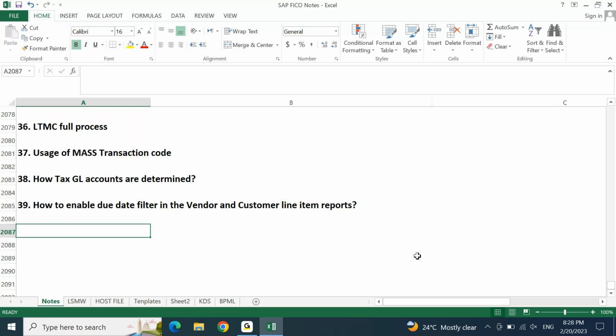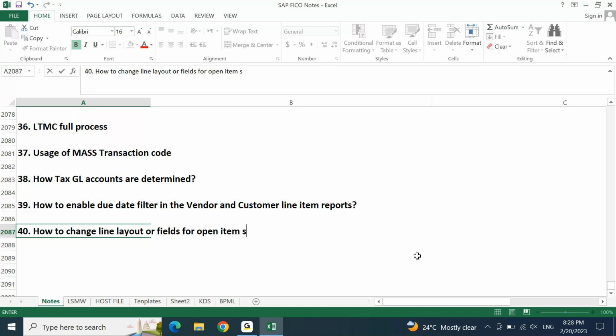And 40, how to change line layout or fields for open item selection during customer vendor payments.